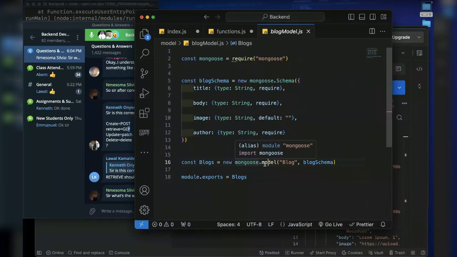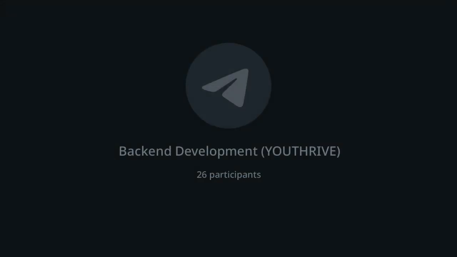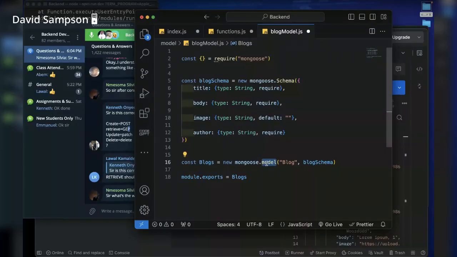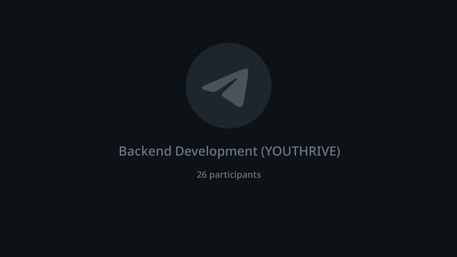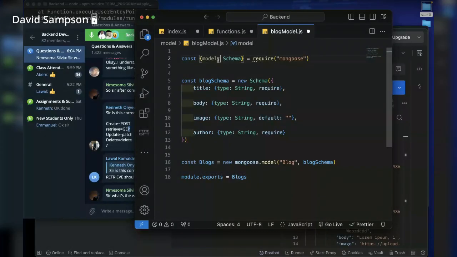What we can do is directly destructure, take the model from mongoose and take the schema from mongoose without needing to do dot. So we don't have to do dot. Dot means we are taking it from there. So we can do this.